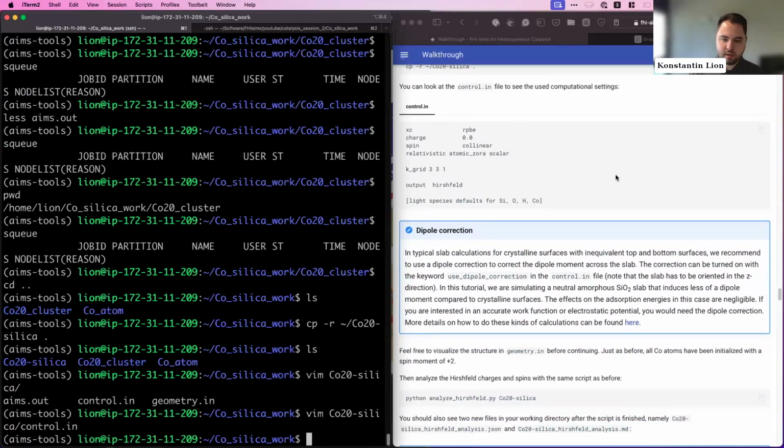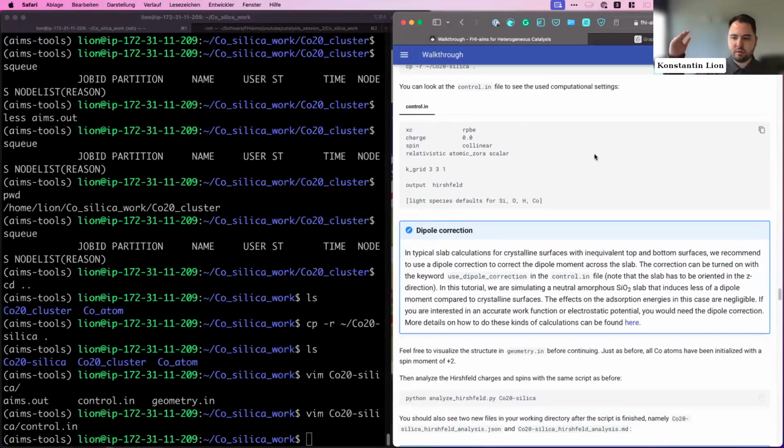Now, one comment I wanted to make is on the dipole correction. If you are familiar with surface systems in general and maybe have done so in the past, you might know the dipole correction. What can happen in slab calculations if you have inequivalent top and bottom surfaces, or also polar surfaces, is that there's a dipole in the direction of the vacuum.